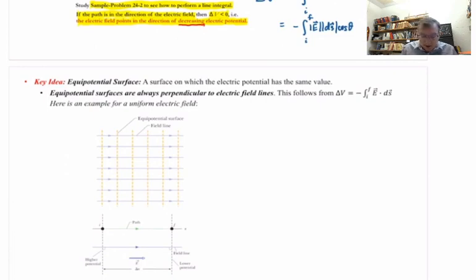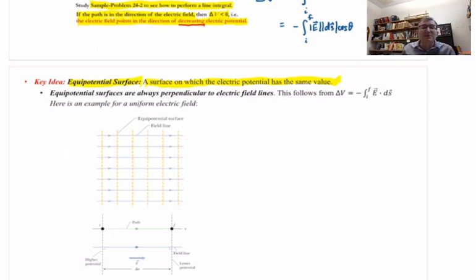Let's talk a little bit about what's called an equipotential surface, by which we mean a surface on which the electric potential has the same value at every point. And remember, the unit of electric potential is the unit called the volt. And in fact, in the previous experiment, you mapped out equipotential lines, we called them, because you were limited in your dimensionality there. On the two-dimensional surface of that black conducting paper, you could only draw equipotential lines. In all of three-dimensional space, you have equipotential surfaces.